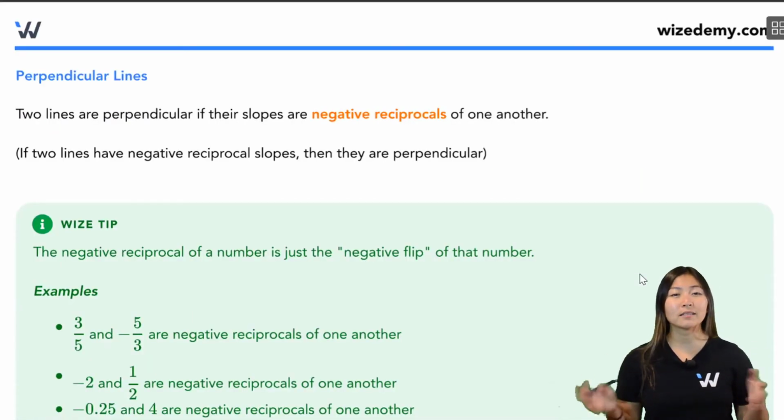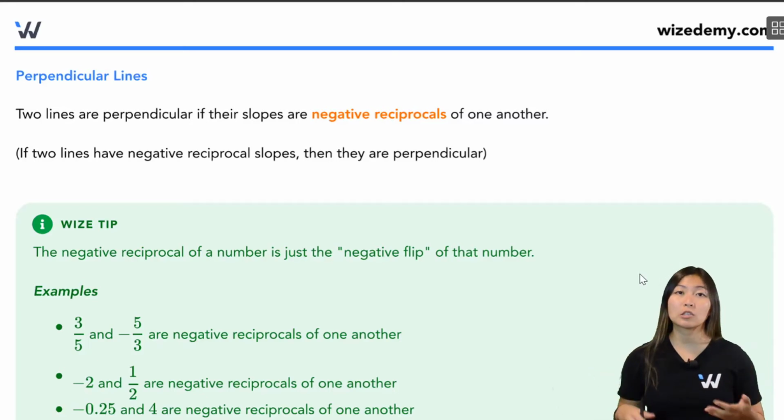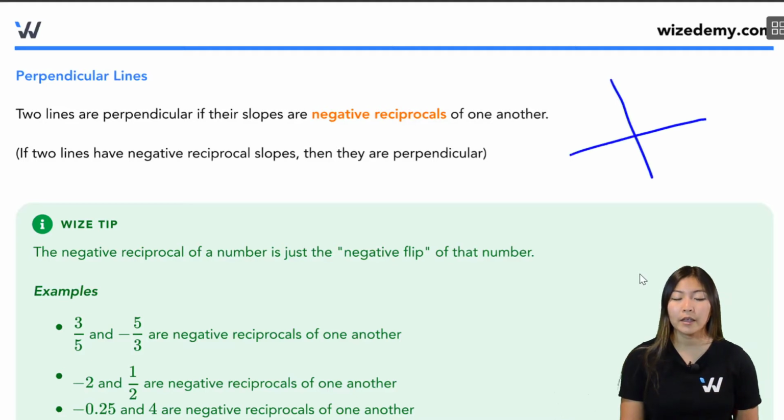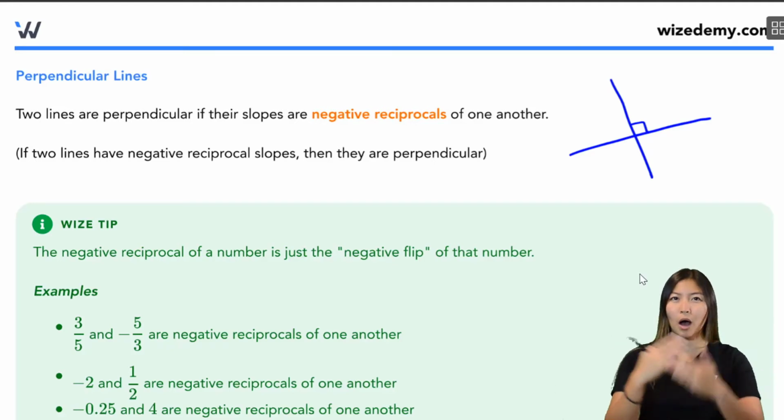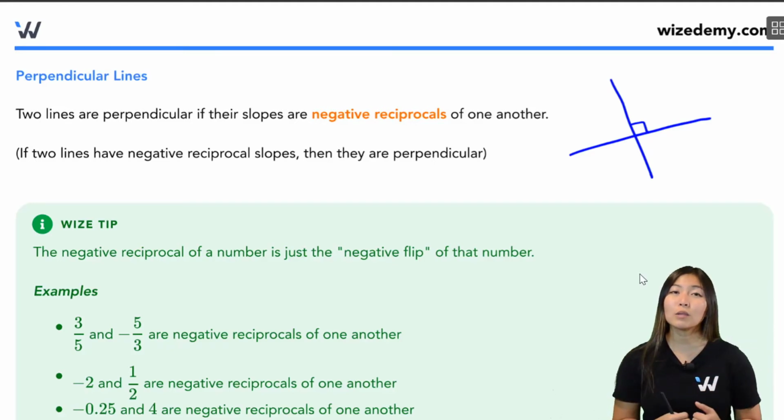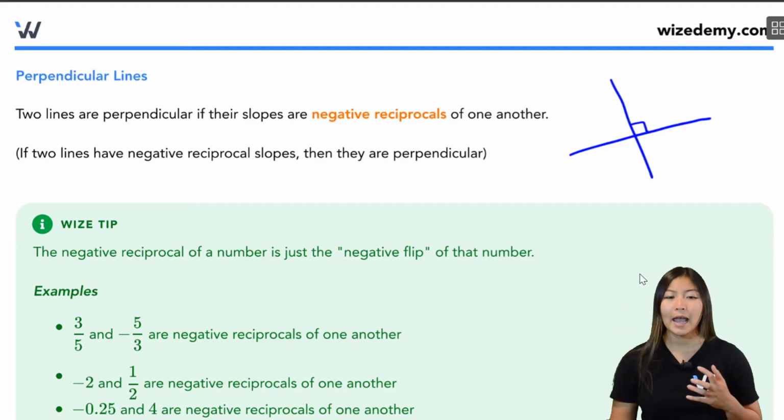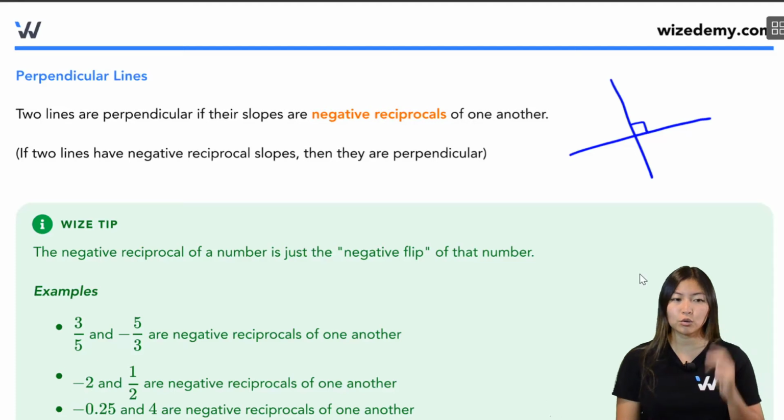Parallel lines are nice. They look kind of the same, so their slopes are the same. How about perpendicular lines? Remember, perpendicular lines are very opposite looking. They cross each other at a 90-degree angle. So it turns out that because perpendicular lines look so opposite, we know that two lines are perpendicular if their slopes are very opposite. And in math, very opposite has two components. First, there's the negative component. So if one of the slopes is positive, the other one's going to be negative.